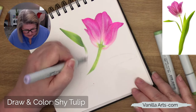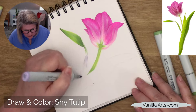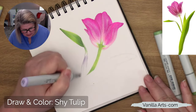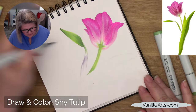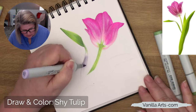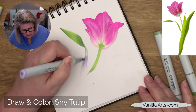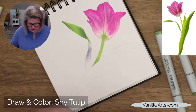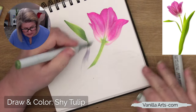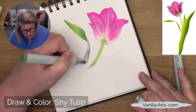I think a lot of times as colorers, we put down the color and we want it to stay exactly how we did it. And it takes the spontaneity out of your coloring. You got to leave room for those little accidents to happen. And when they happen, you need to not panic. You need to kind of roll with it.